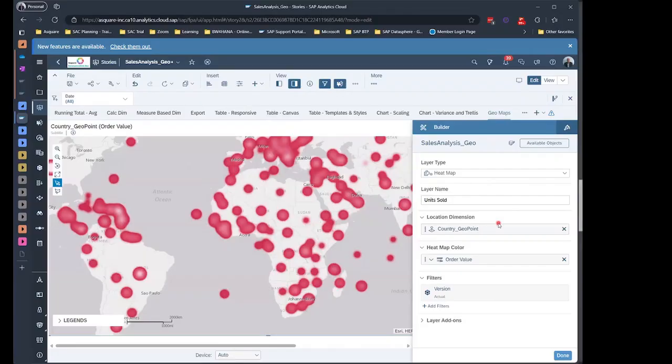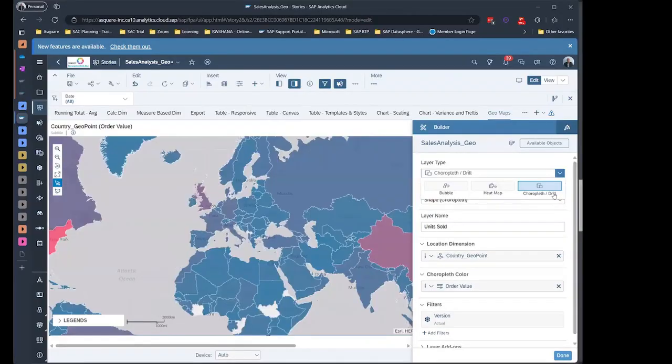The third one is called choropleth, or choropleth. I mean, different people call it differently. The spelling, if you see, choropleth, whatever you want to call, and that is also called drill down enabled. This bubble and heat map are not drill down enabled, but choropleth is drill down enabled. So if you click on this, you can say style is either shape or you can have bubble, both. Style can be either your shape, that means it will fill that particular shape. Or if you want bubble, then it will show bubble accordingly. So different people prefer differently.